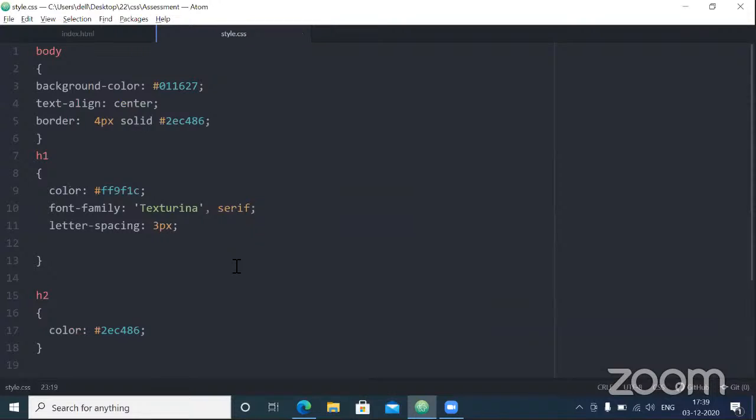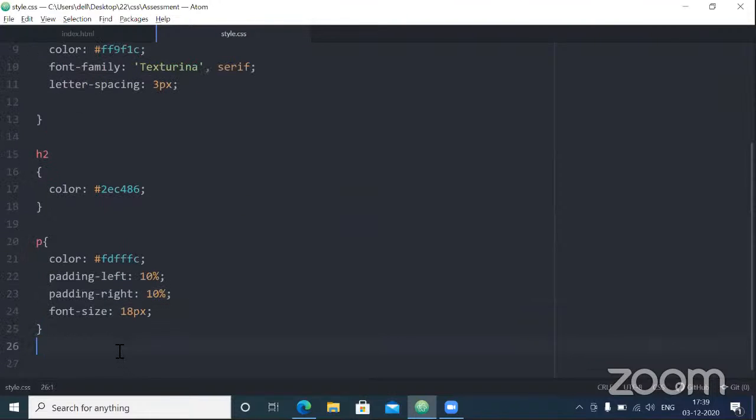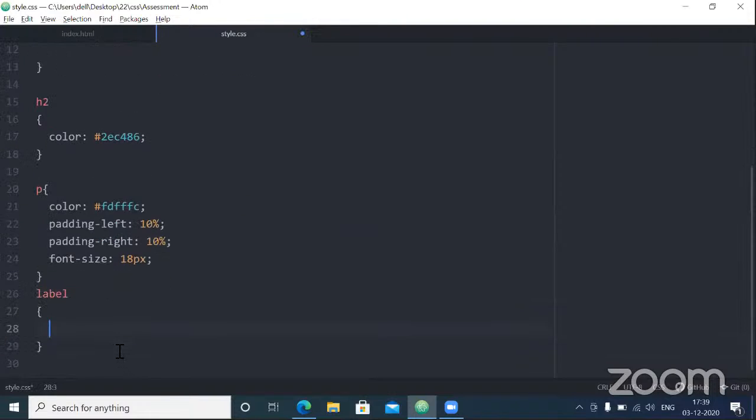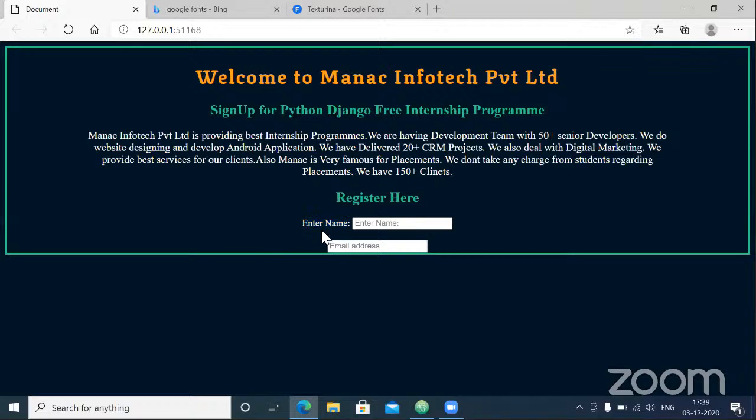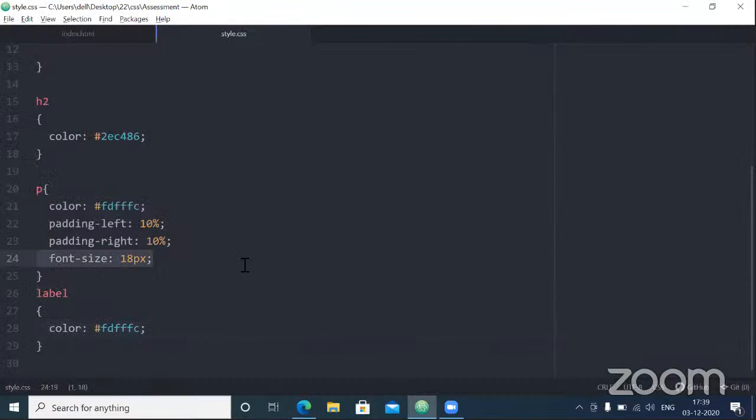For that label you can write the color here. Which color can I take? The paragraph color I am taking, the white color. Now you see the white color you will get. Fine, you can increase this font size also, font size to 18 pixel.